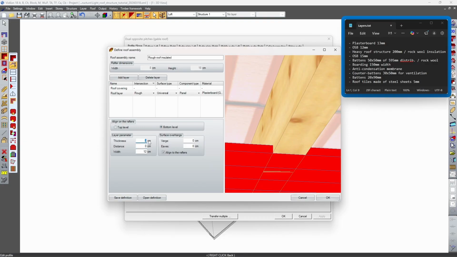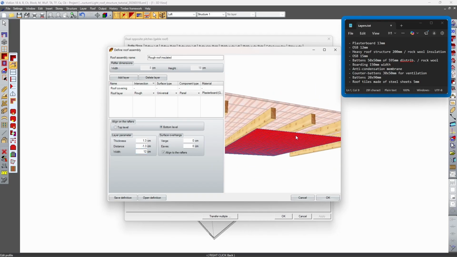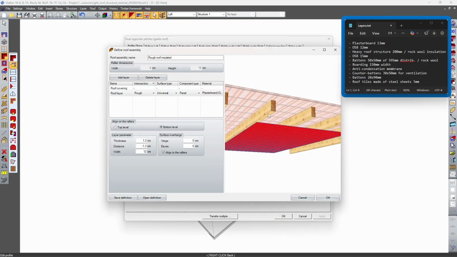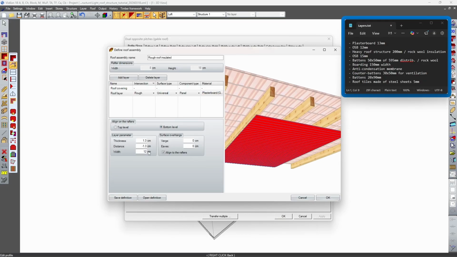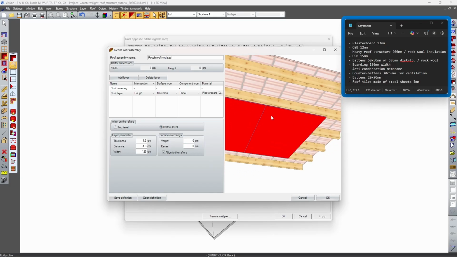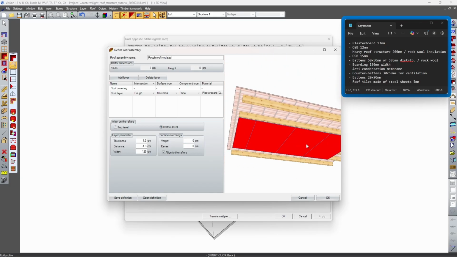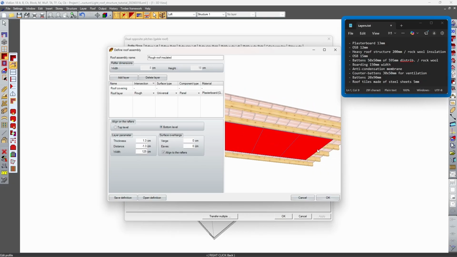First, let's change the thickness, which is going to be 1.3 centimeters, and the distance is minus 1.3. Right. So we have this one. The width is 125 centimeters because this is how the plasterboards are manufactured.